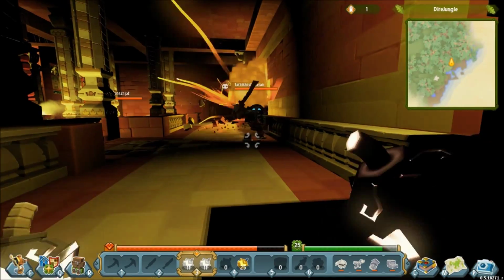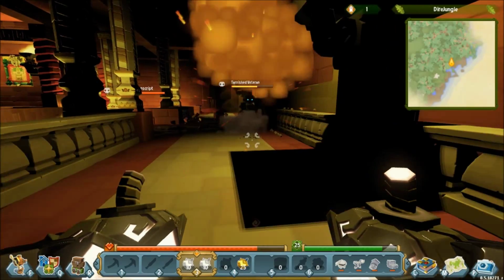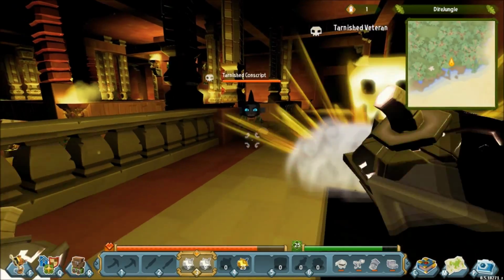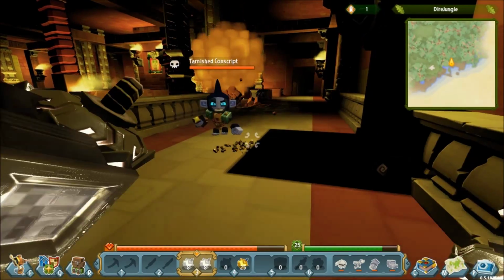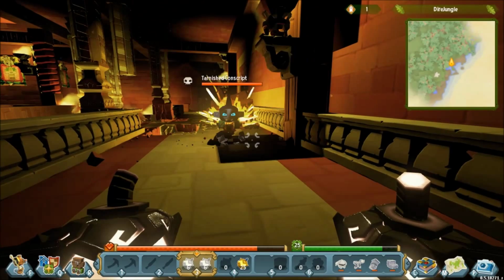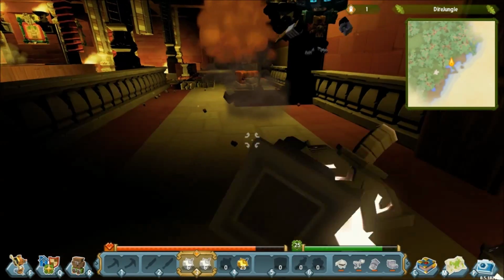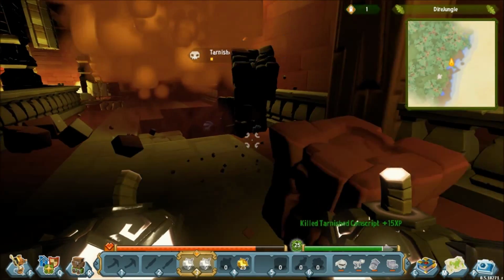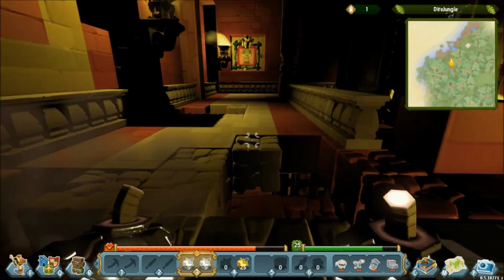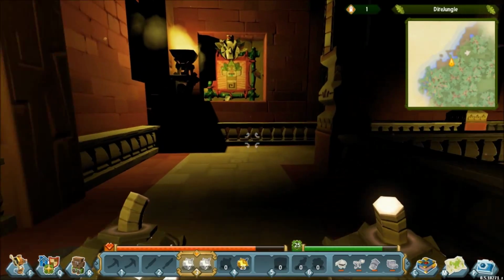Of course, it does take a huge stack of bombs because we've gone through almost 40 bombs in this one run. Oh, and Tarnished Conscript jumping over the bomb. How is this guy the hardest guy to kill? Come on, man. Thank you. Seriously, how many bombs was that? That was like 4 bombs to kill the Tarnished Conscript. That was a crazy number.